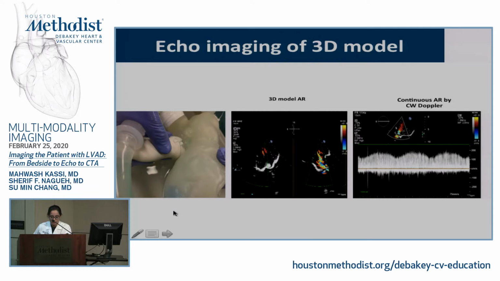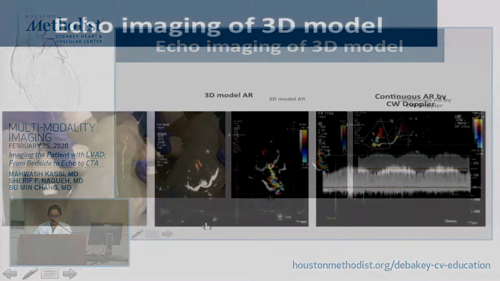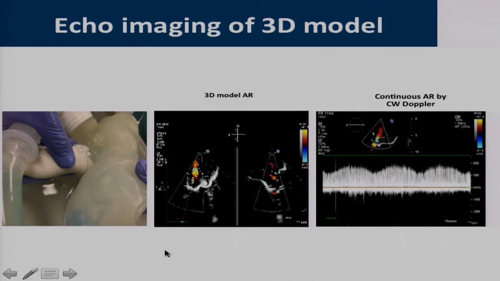So this is, again, the echo compatible model, and these are some of the images where we can see that there's some vena contracta there. We actually get very good Doppler images as well. So this might be additive, because if we use this and their systolic to diastolic ratio and diastolic acceleration time show the same thing, then maybe we can replace our traditional standards of using vena contracta and jet width.